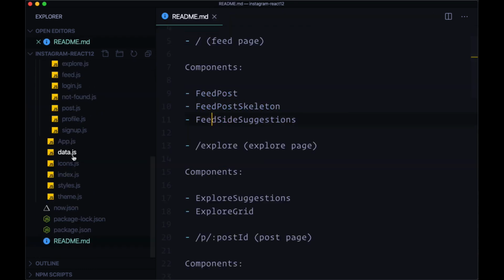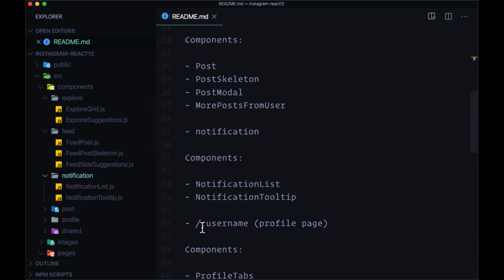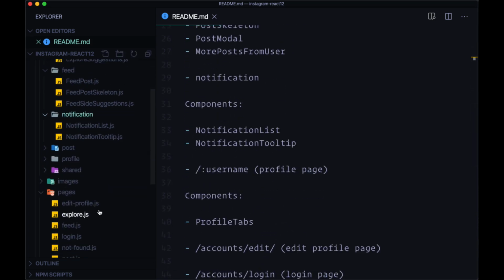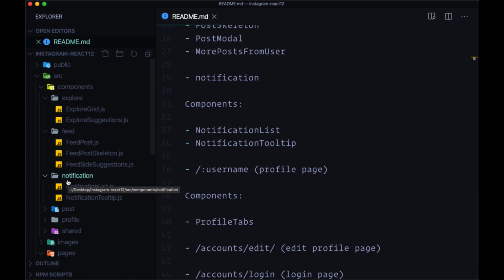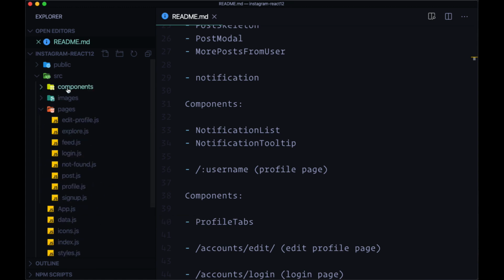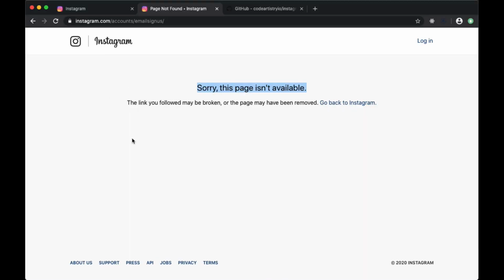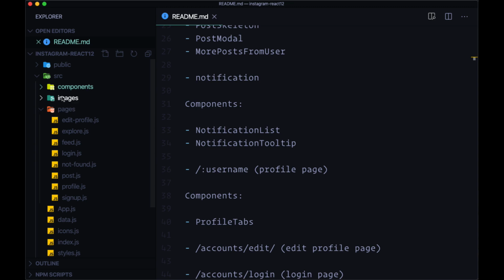For notification, we see notification list and notification tooltip, etc. So now we really understand the file structure that we have here very well. We understand Instagram and how things are built out and how that's going to translate to our particular application. And we know immediately how to start working with all of these individual files. We have a kind of mental model for working with all of these files.